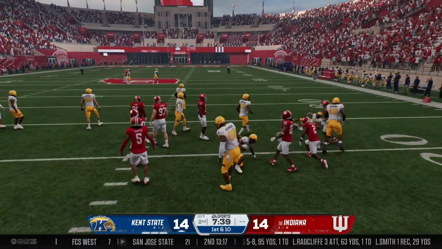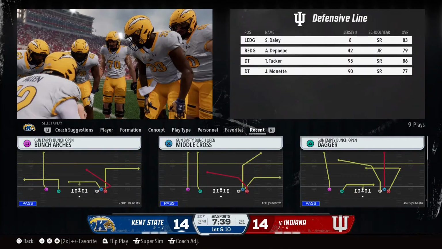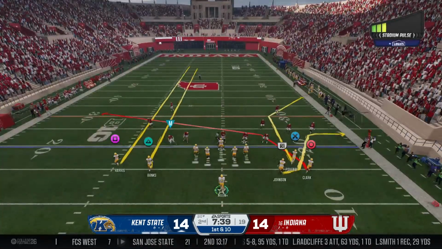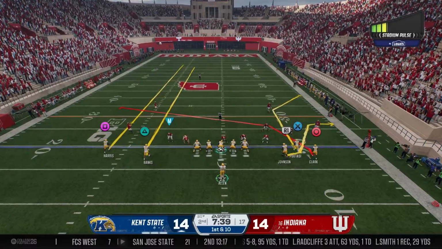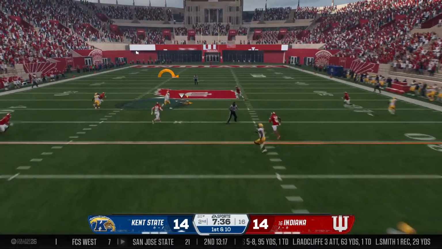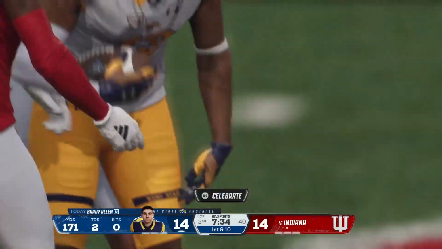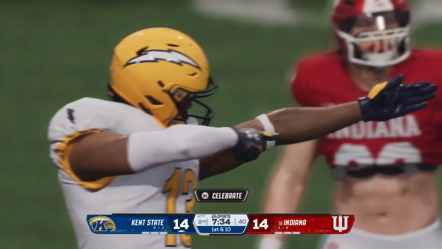He was hoping for something a little more dynamic, but they get him on the ground at the 20. Guys, let's see how it goes this time for the Kent State offense. They'll snap it from the 20 for the opening play of this drive. Fires to the wideout. Grabbed over the middle. It's Banks. And they'll pick up the first down and mark it at the 47.